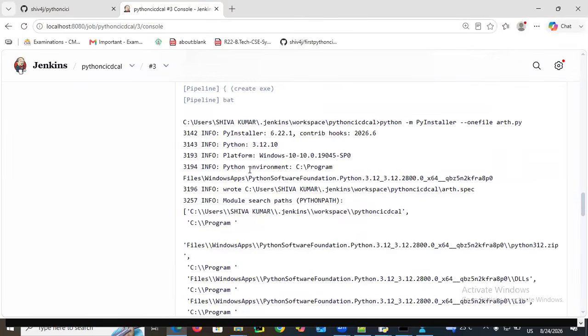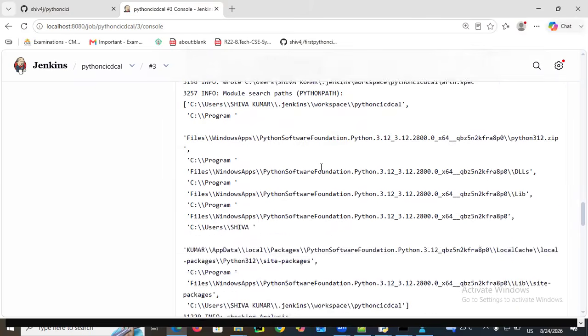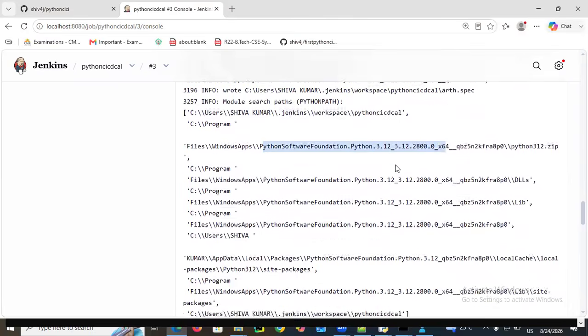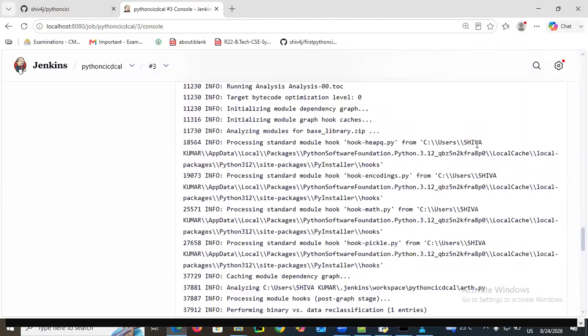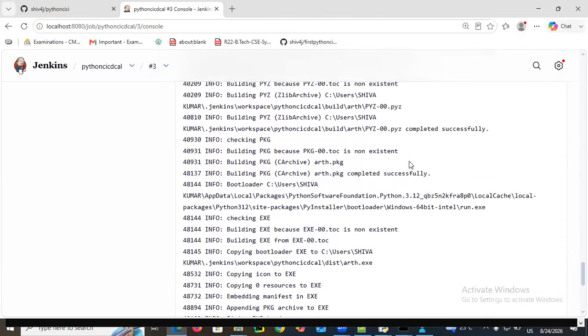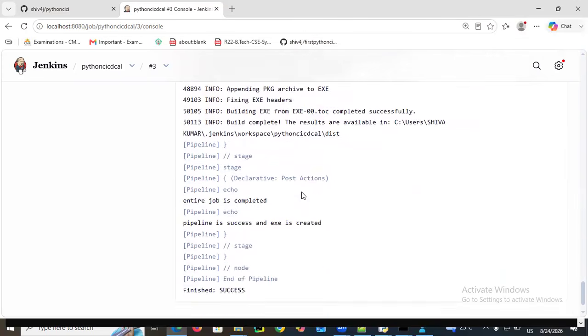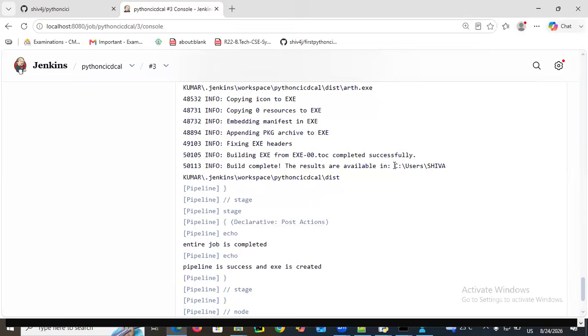And after that students here I'm creating which one? By using PyInstaller, arts.py, I'm creating the .exe file. Yes, it is checking my PyInstaller version. After that, I'm packing all. See, build is completed successfully. ARTS package, copying icon to exe. Now you can see students where this particular file is.